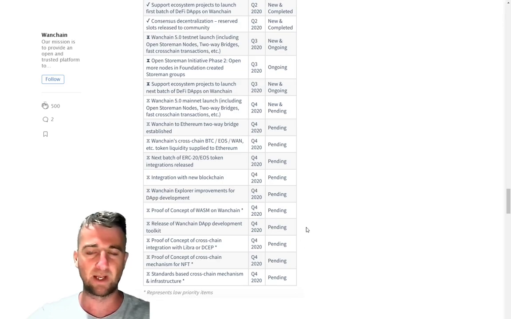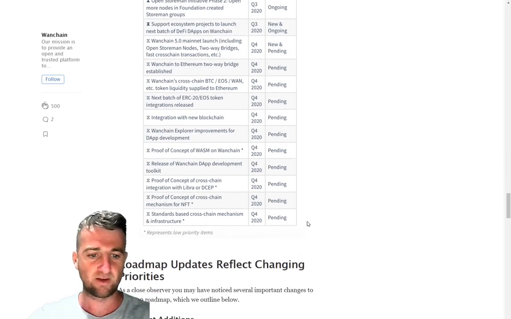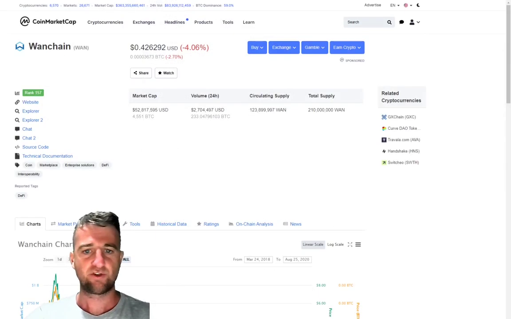WAN 5.0 should be implemented, and we'll be seeing one of the first cross-chain DeFi projects out there. So in my opinion, I do think that WAN 5.0 is going to be a bit of a game changer. Getting that cross link between chains, especially DeFi chains, is a massive feat, and let's hope it can be a success in the coming months and coming years.